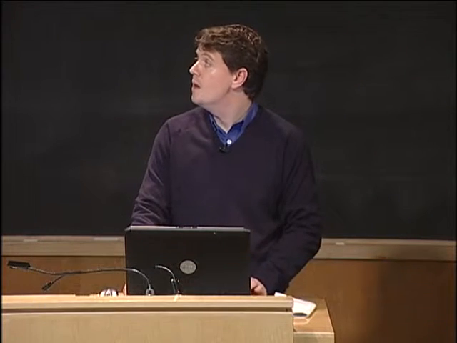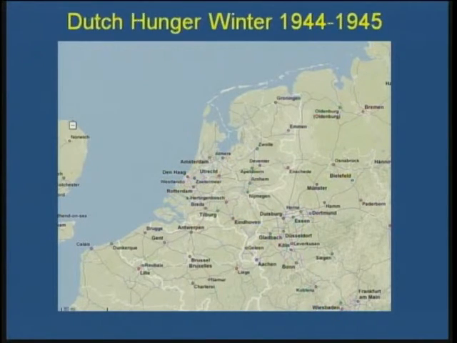So the second risk factor is gestational exposure to maternal famine. And the evidence for this comes from 2 studies. The first is the Dutch hunger winter famine of 1944, where the German army had barricaded a lot of cities in the western part of Holland, and essentially created a famine by regulating the food supplies going into the cities. And in the fall of 1944, the worst part of the famine, the daily caloric intake was about 500 per person. So obviously there were a vast number of congenital disabilities and malformations associated with births during that time.